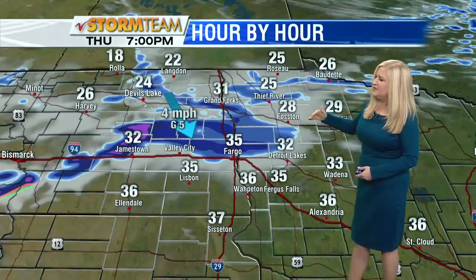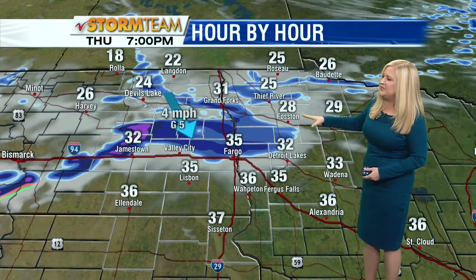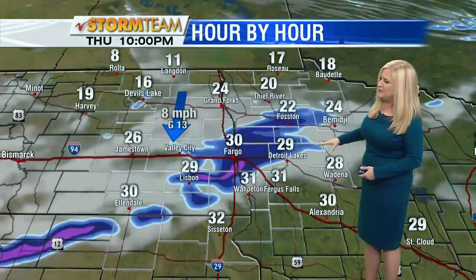And then here comes the cold front. So this is 4 o'clock. You can see there's a difference between highs in the north and south. Some upper 20s to some low 30s north. In the Southern Valley, we're looking at some low to upper 30s there. And some snow just kind of works its way southeastward. We're looking at some scattered snow showers with a little bit more widespread snow in some areas. And that will lead to a little bit of accumulation as it does move through.